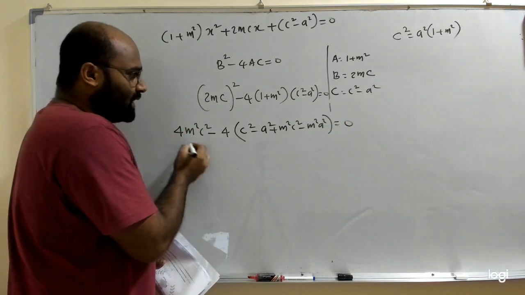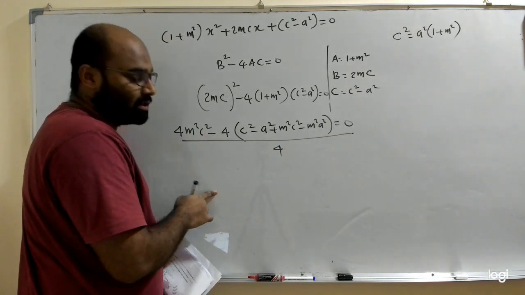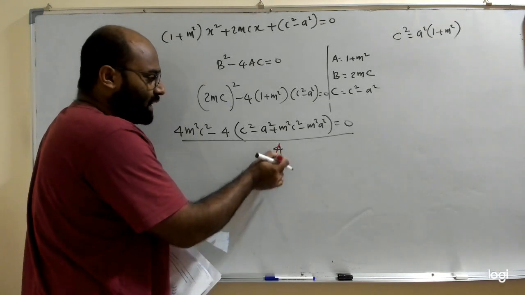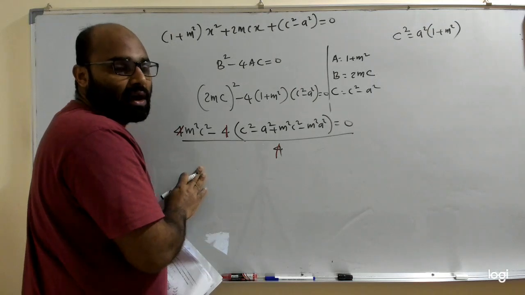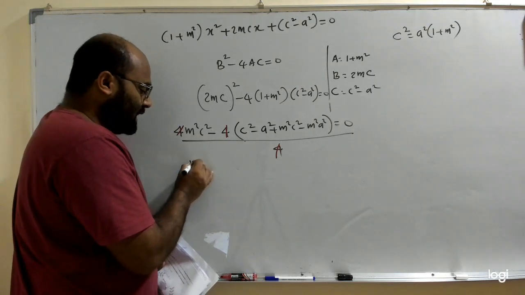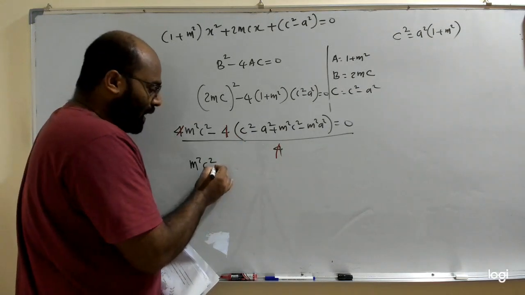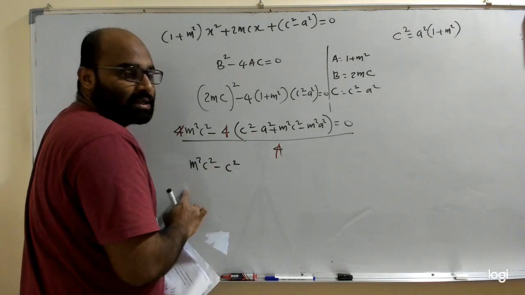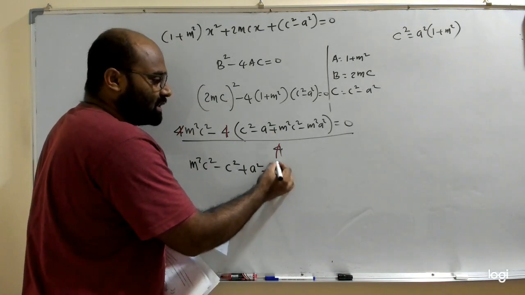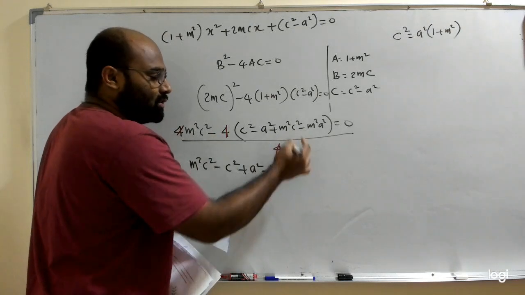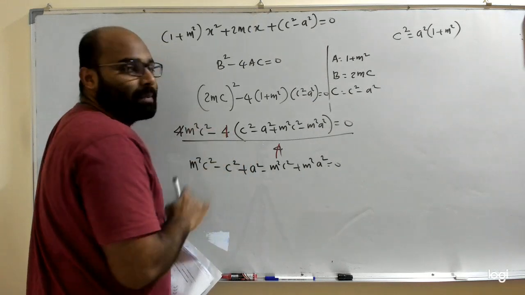Now, we can divide throughout by 4 if you want. It's not compulsory. Anyway, at the end it will be there. So, 4 cancels here as well as here because it should be common for all. Then only we can divide it. Now the balance thing, m square c square, this minus you take inside, what will be? Minus c square, minus into minus plus a square, minus into this one, minus m square c square, minus into this one, plus m square a square. Don't forget, I just opened the bracket.